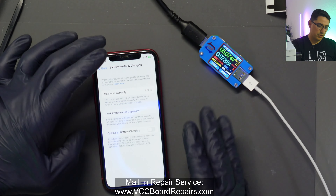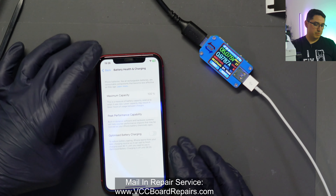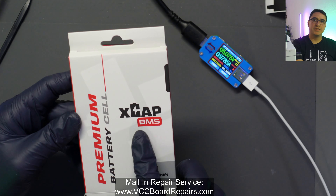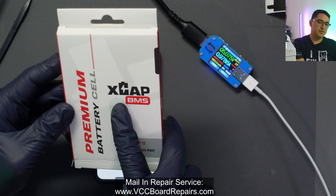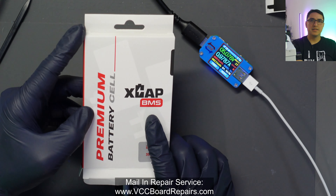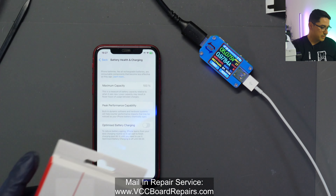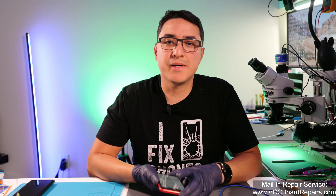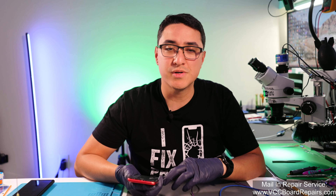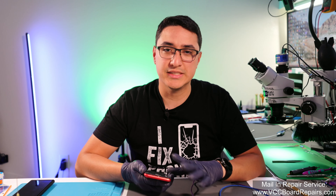Battery health is showing correctly. If you restore the phone or update it, the battery health will remain — this is a proven solution that's been out for at least six months and I've seen a lot of good reviews on X-cap BMS batteries. I'll link to these X-cap BMS batteries down below. Keep in mind there are two types: regular X-cap batteries and X-cap BMS — BMS is the one I just showed you where it has just the leads, just the battery cell, and does not have the BMS built in. So far this is all working and we're good to go. This only applies to iPhone 10s and newer — iPhone X and older do not require this process.